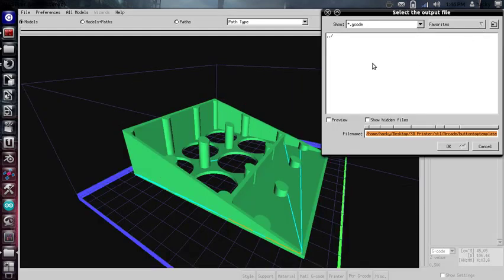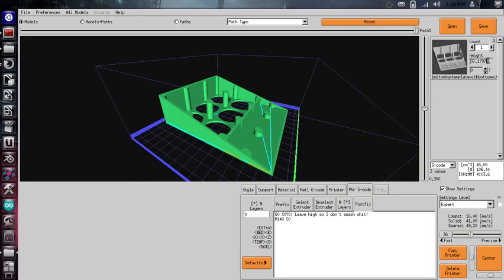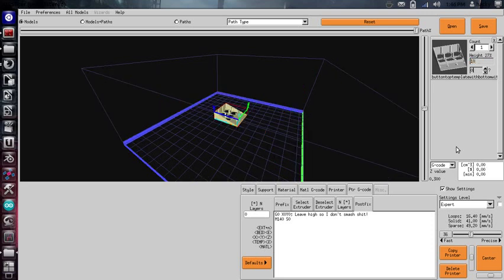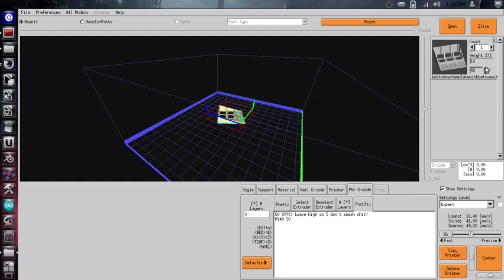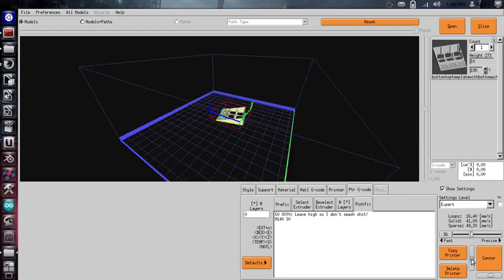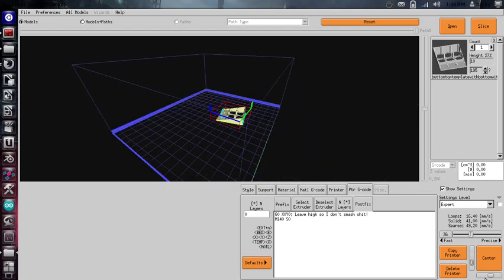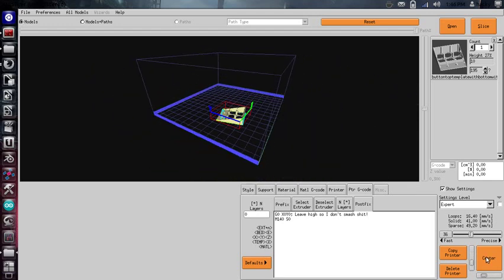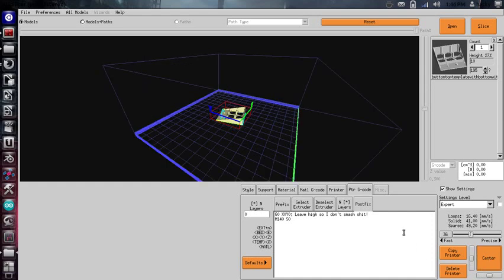And when you're done, you can save it to the directory of your choice. Now, if you want to resize your model, you can dynamically do that in this interface. There's not much else you can do. You can rotate your model, and you can move the placement of the model with these sliders. And if you need to center it, you can simply place center or push center. So that's all you need to know about KISSlicer.